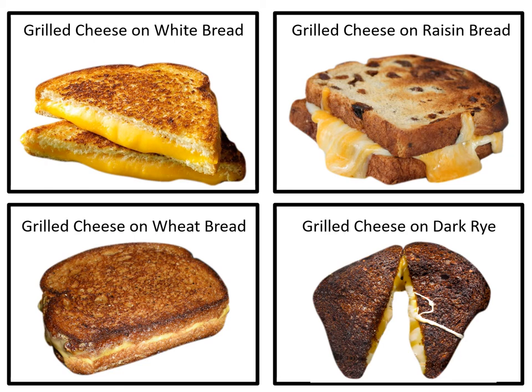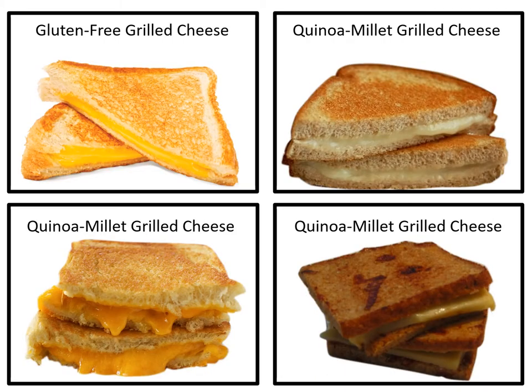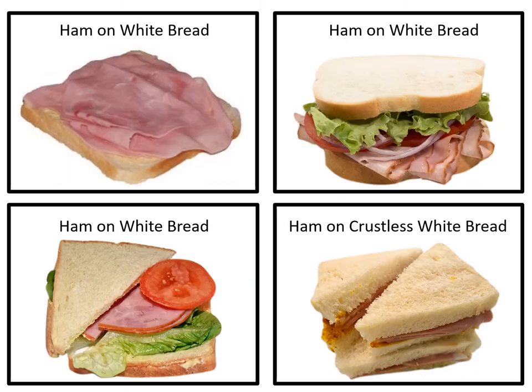Grilled cheese on white bread, grilled cheese on wheat bread, grilled cheese on raisin bread, grilled cheese on dark rye, grilled cheese on sourdough, gluten-free grilled cheese, quinoa millet grilled cheese. Ham on white bread.